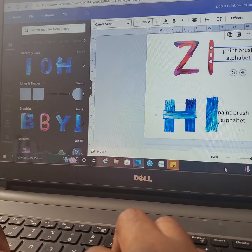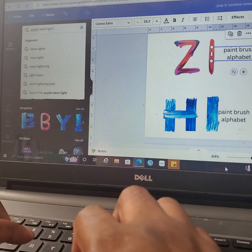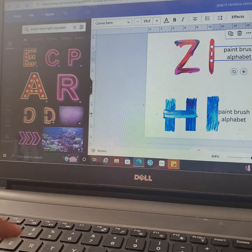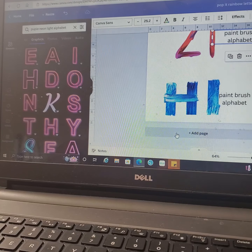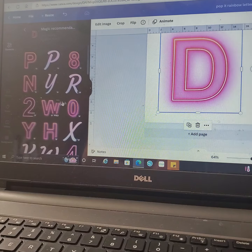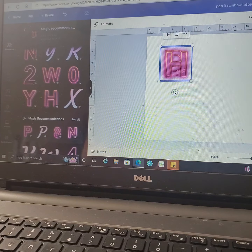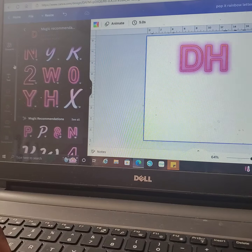Let's try the purple neon light — that's a pretty one too, I believe. I didn't spell purple right up here but I guess they understood what I was saying. These are cute, y'all — look! I'm making a cheat sheet. I want you to be able to see it at the end and take the letters and do whatever you want with them. This one here is the purple neon light — a lot of these will look good if you're doing sublimation shirts also.